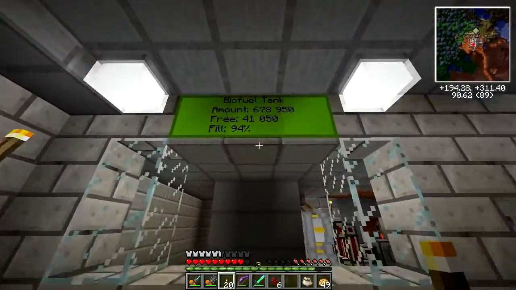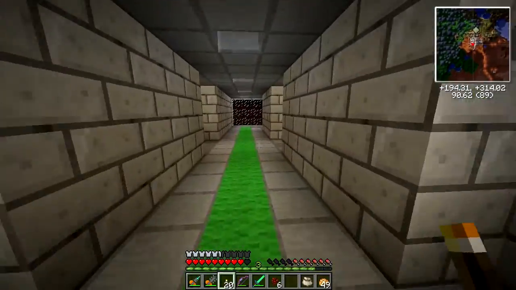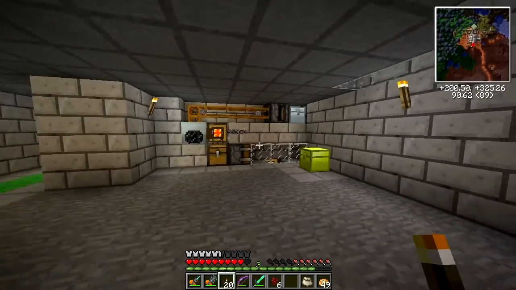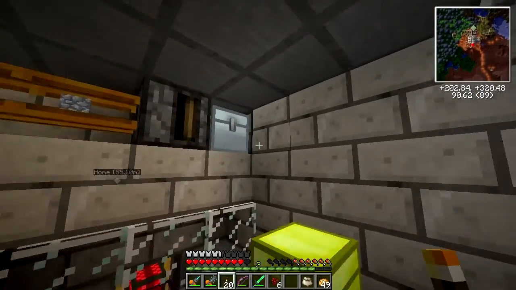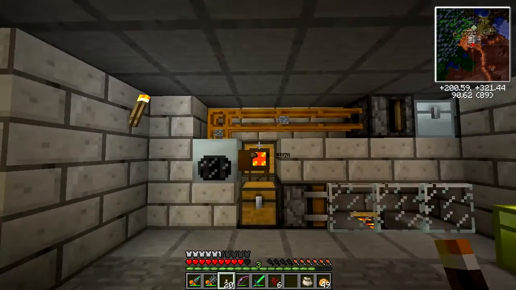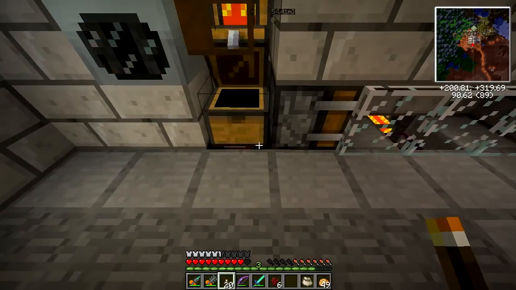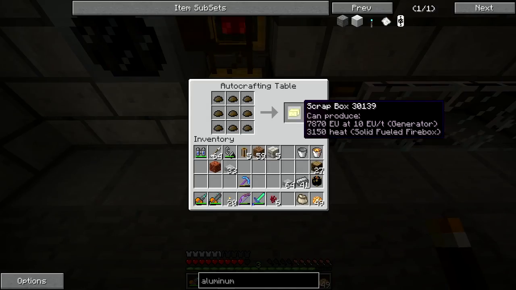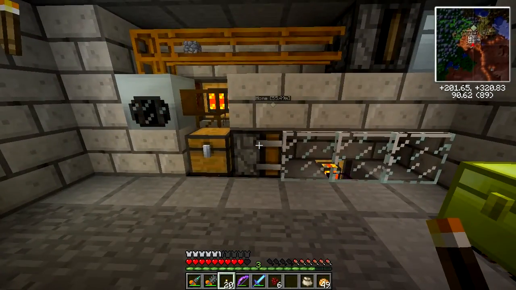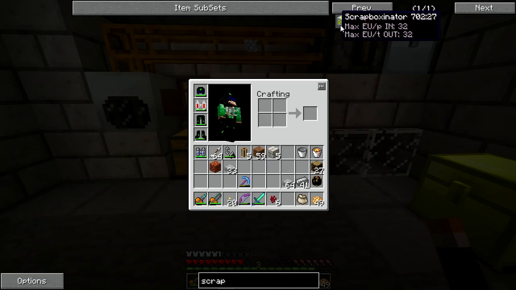And my biofuel's at 94, so this number keeps going up. So this is using less than is being made. It's a recycling room where back here there's an extruder, just making cobble and putting it into a recycler, which makes scrap into scrap boxes. And those get fired out here. I guess I could replace this with this scrap boxinator thing. I didn't know about that when I built this.